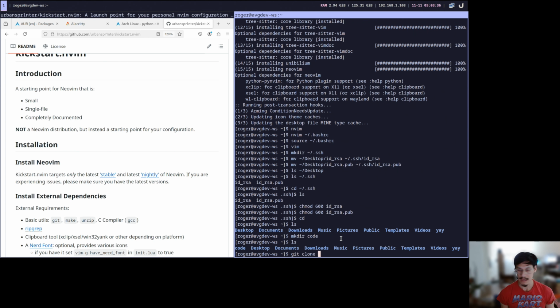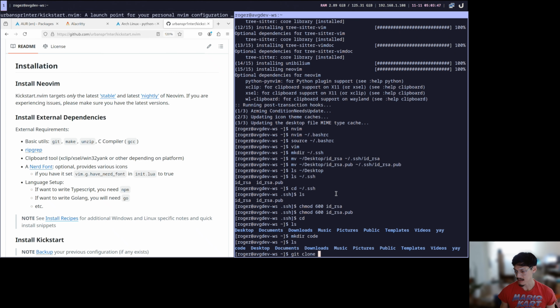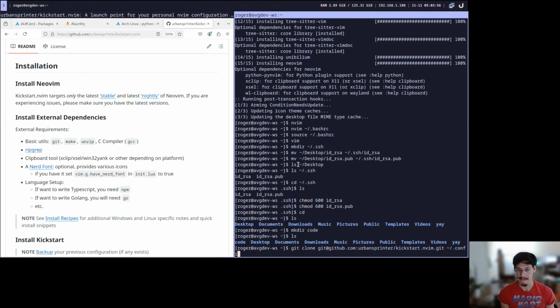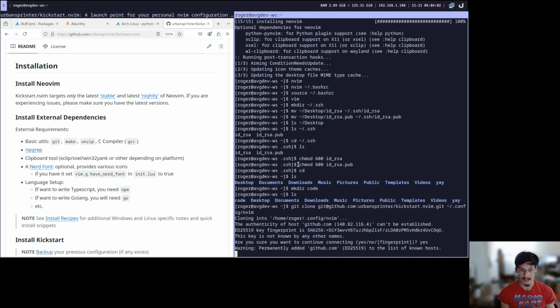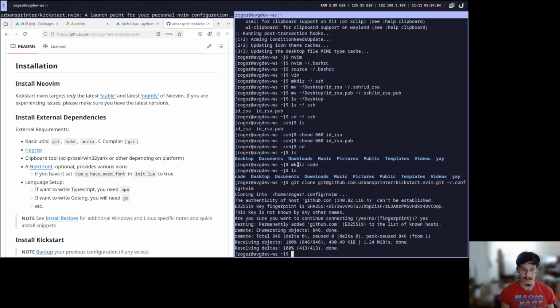Again, hold up, just making sure. Oh, nothing sensitive. So I'm going to git clone this repo here to my config and nvim directory, and then if I do that, trust the SSH host, and it's cloned.